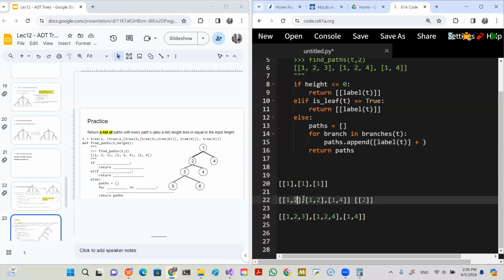And this one, 2, 2, 4. This one will be recursion, because it returns a list of lists.